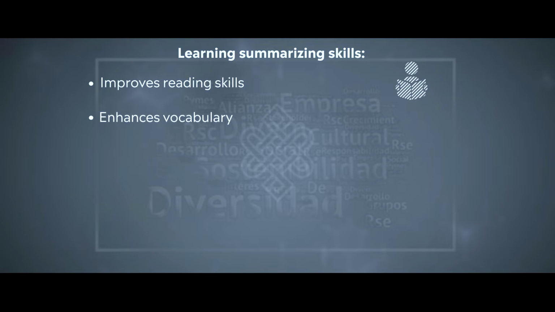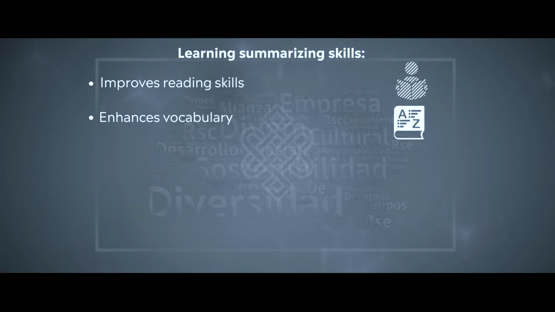Now, why do we need to learn summary writing skills? Why is it required? You will improve your reading skill. Second, you will be able to enhance your vocabulary. Whenever you read a text, you will come across a lot of new words. Have you come across new words whenever you have read a text? You have, right? So when you come across these new words, what do you do? You try to look for its meaning and you learn that word. This means you are adding a word into your vocabulary bank.